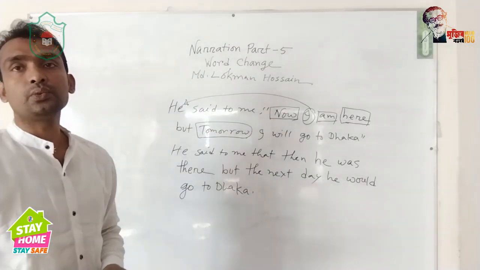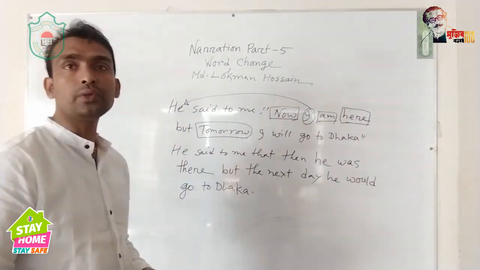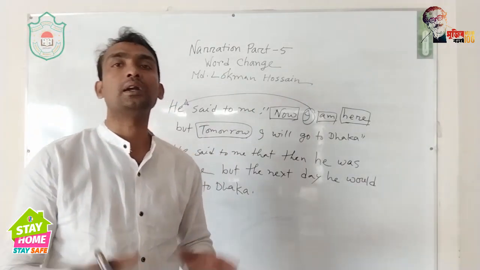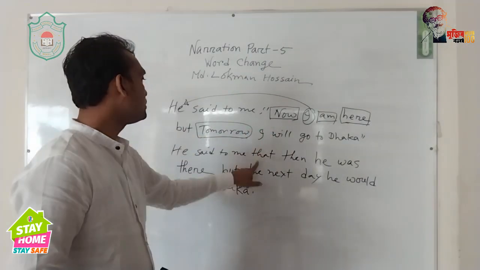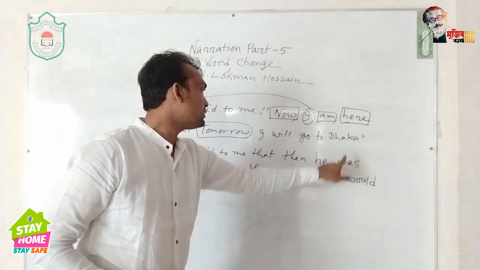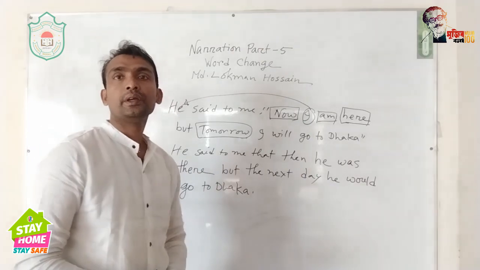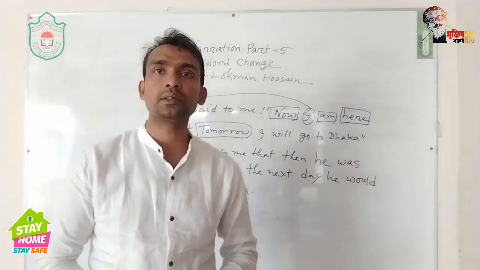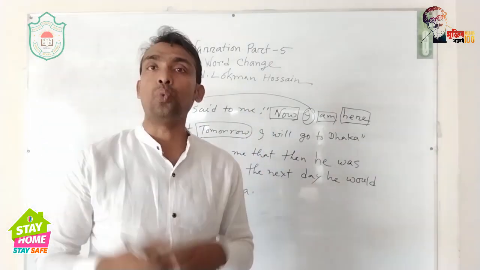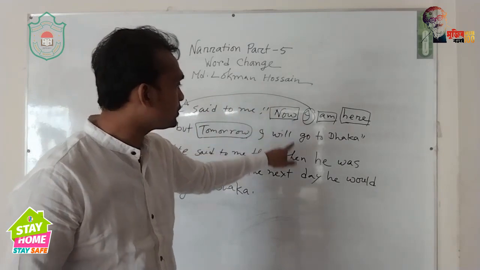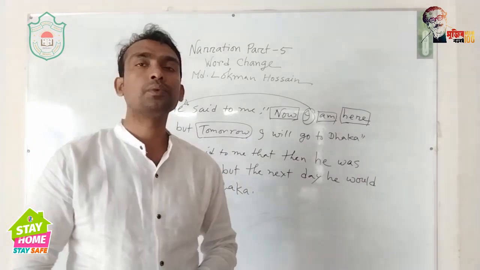Dear students, you have seen how the words are changing. Now changes into then. Here changes into there. Tomorrow changes into the next day. In this way, if you make a silly mistake or write a wrong word, one that was in the direct sentence, in the indirect sentence, then the sentence will be wrong and you will not get full marks.